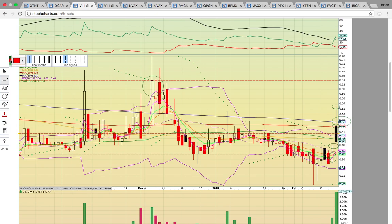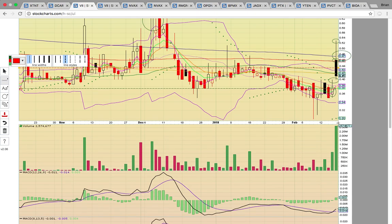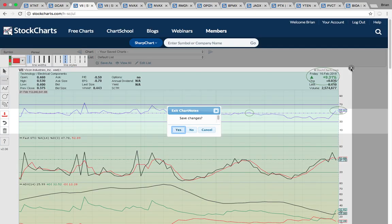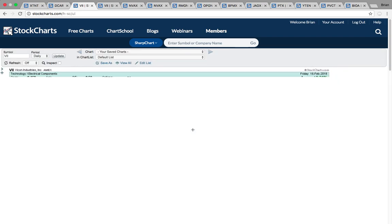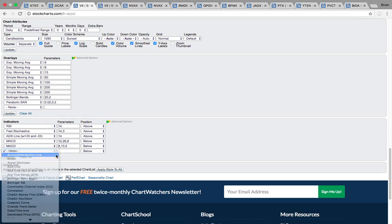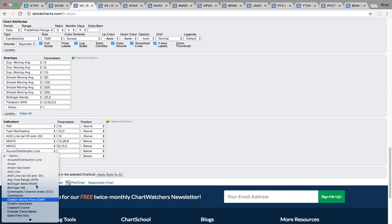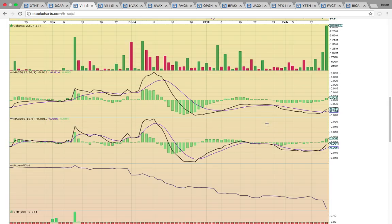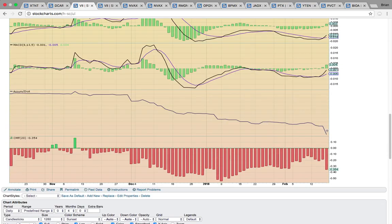The problem with the volume spike is it's a red flag of dilution, and so it's not what you want to see. If you look here, I'll put in accumulation distribution real quick and Chaikin money flow, and you can see that they have a tick down. They're down ticking, and see how accumulation distribution fell off a cliff here. It's been in a downtrend, but it really dropped big time on Friday, and then look at the huge spike down on Chaikin money flow.